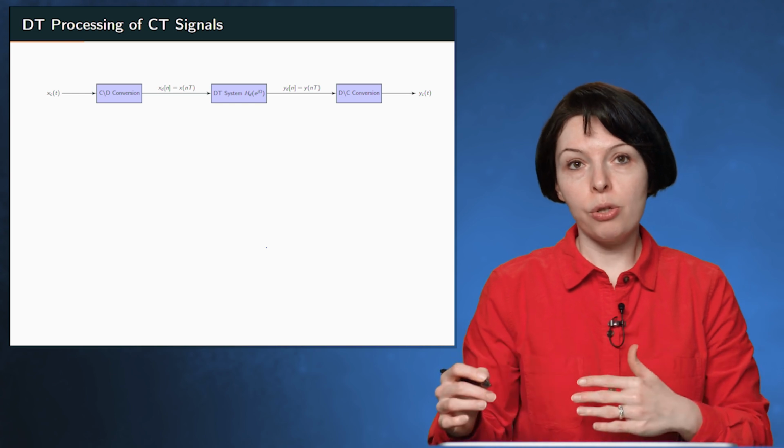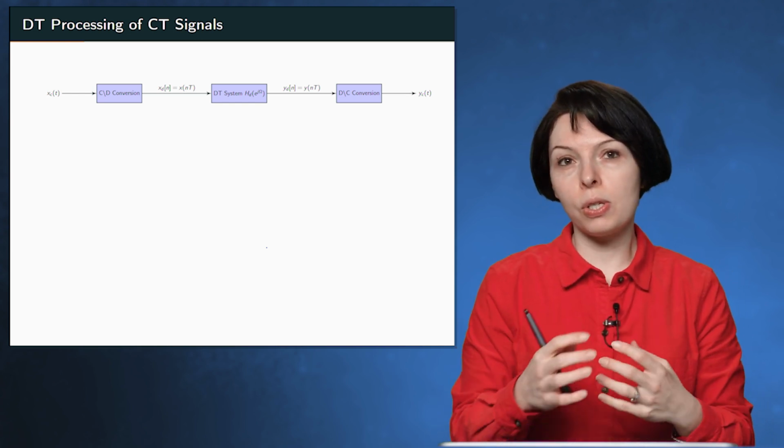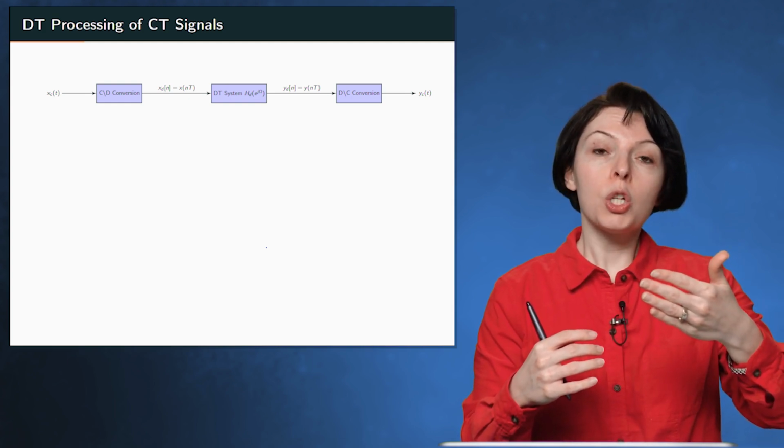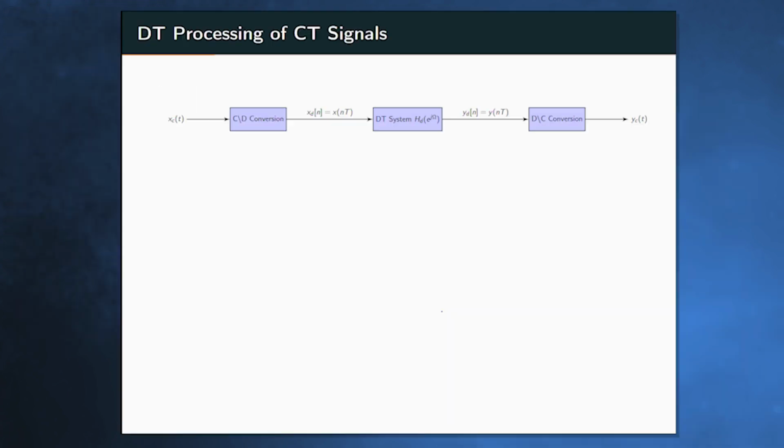Okay, so let's write some equations for all of those Fourier transforms and the conversions, just to find out the mathematical relationship between xp of j omega and xd of e to the j omega. I know that xp of t equals xc of t multiplied by p of t. P of t is the impulse train with the period of uppercase T, and xc of t is my original continuous time signal. Then xp of t equals the sum of delta functions, delta of t minus nT. It's a continuous time signal, so the independent variable is t. Then n runs from negative infinity to plus infinity, and the period of this impulse train is uppercase T.